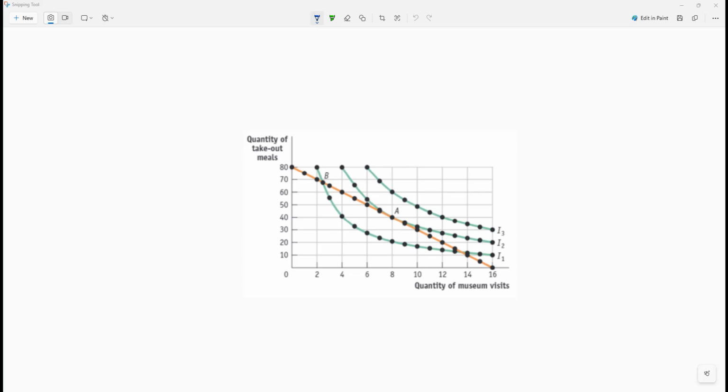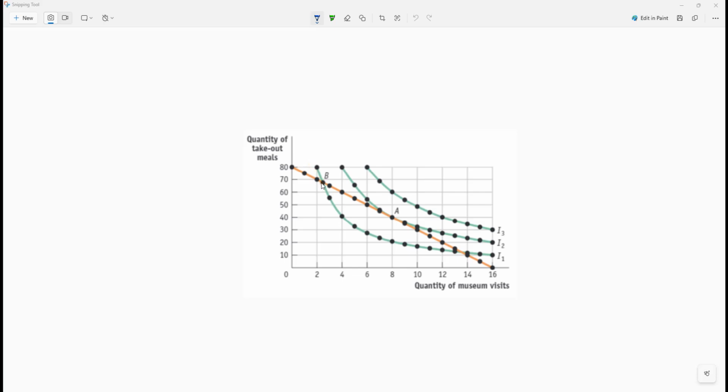In this video, we're looking at this model of consumer behavior based on a budget constraint and 3 indifference curves. So an indifference curve is the ratio of marginal utility of one product in relation to the marginal utility of the other product. So it's this line of all of these different combinations that I'm equally happy with. Okay, utility is happiness or usefulness.